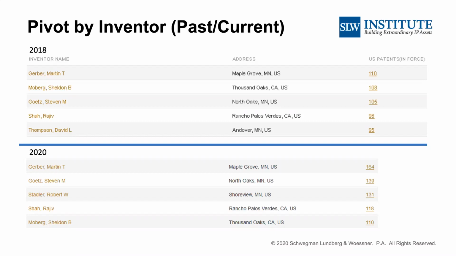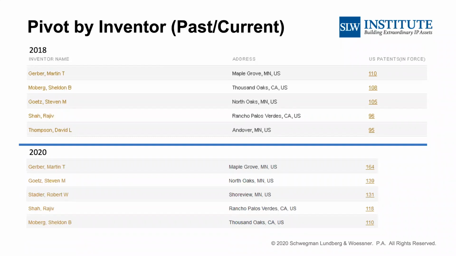Also, use this to watch inventors that leave a company, because in many cases, if they start filing cases at a new company that is related in scope and technology, you have the ability to go back and look at your employment agreements to see if there's some sort of trade secret issue. So it's a very quick way to get to something different but uniquely relevant to in-house counsel to give an opinion on things. Janelle and Tom, do you have any other anecdotes around this?